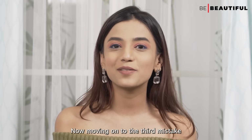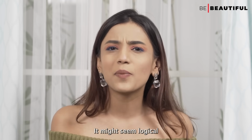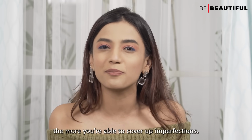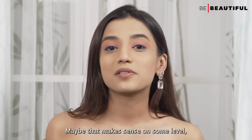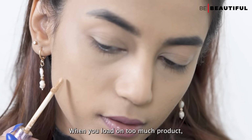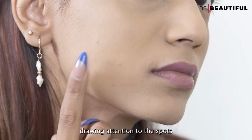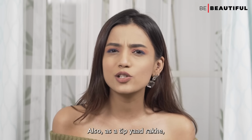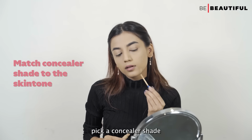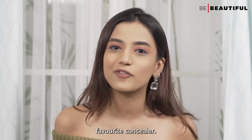Now moving on to the third mistake that most people make is applying too much concealer. It might seem logical that the more concealer you apply, the more you're able to cover up imperfections. Maybe that makes sense on some level, but it's really not the reality of how concealers work. When you load on too much product, you'll end up actually drawing attention to the spots you were trying to hide. Also, as a tip, yaad rakhe, if you're trying to spot conceal a blemish, pick a concealer shade that matches your skin tone. Let me show you my all-time favorite concealer.